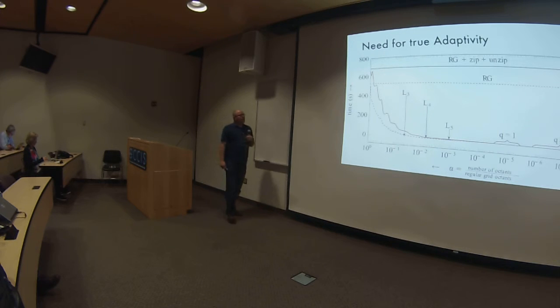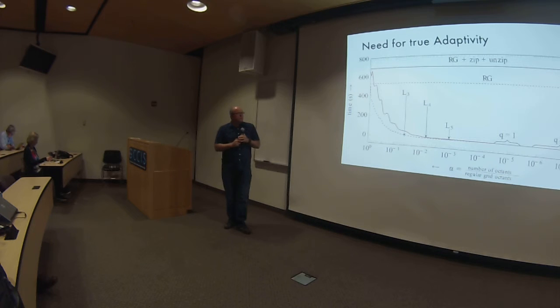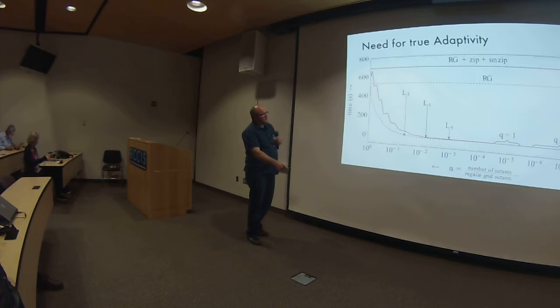This shows you the nice thing about the wavelet-based multi-resolution we're using, compared to the block AMR that I was showing you earlier. On this plot, it takes a little bit of time to understand what's being done, but we have the amount of time to solution on the vertical axis. Along the horizontal axis, notice that it's like we're astronomers, we're doing things backwards. We're going from zero here on the right to one here on the left.